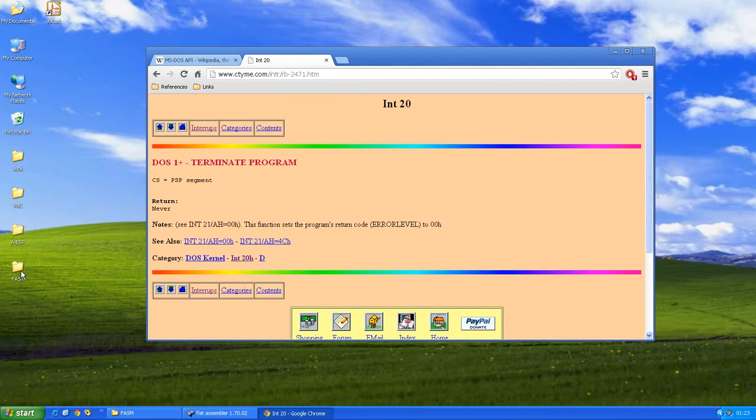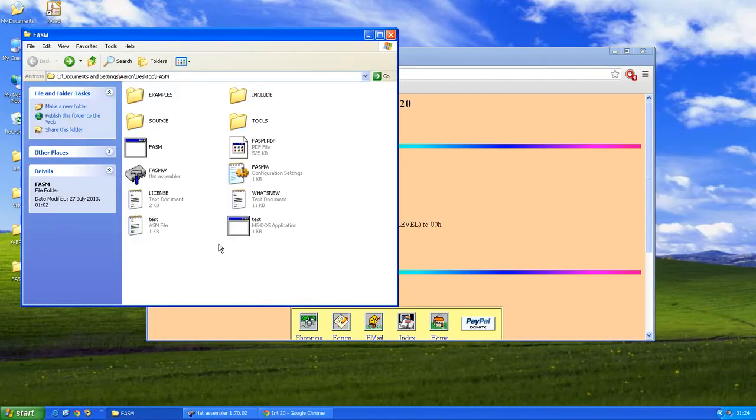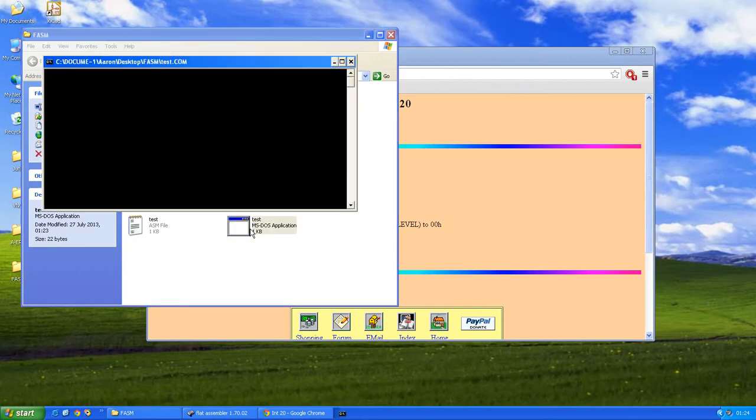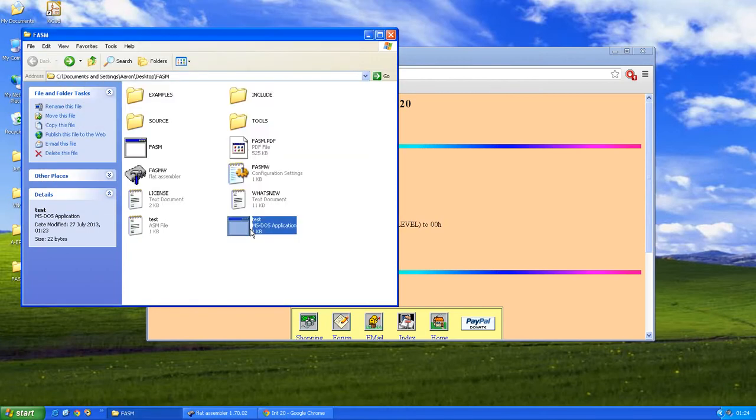So if we look in our FASM directory now, we will see we have this test file which is 22 bytes long. There's a small problem which we'll address in the next video, and that is when we run it, it just disappears.